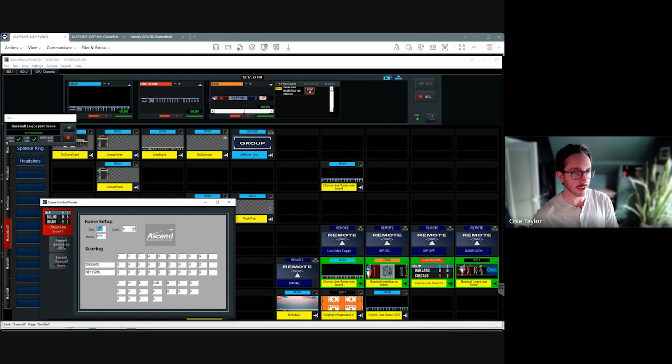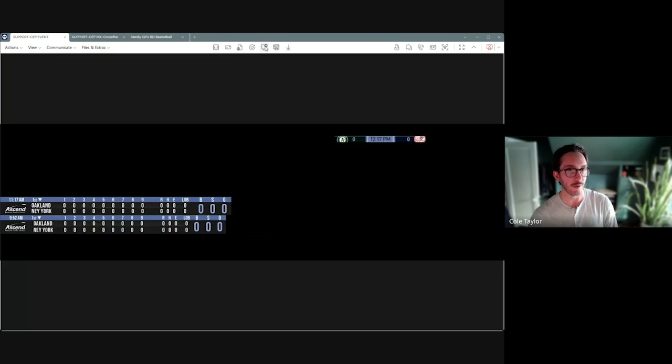So I'm just going to do a quick change here. You can see we're using tricodes for identifying home and away teams. I'll show once we move over to the Prime side that there's a lot of really flexible ways that you can do this. You can make it up however works best for your workflow. But in this case, I'll just go ahead and change the tricode. So I'll go to Oakland, and you can see here right away.